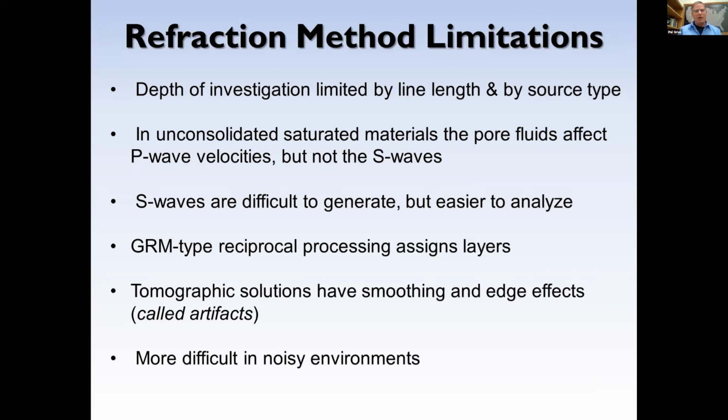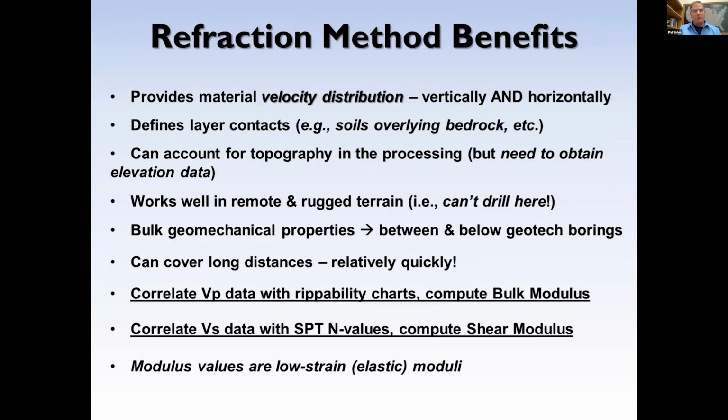I mentioned how GRM assigns the layers and tomography doesn't do that, but it does have some smoothing and edge effects, as we call them, and even artifacts at those edges. And particularly, refraction is difficult in a noisy environment. Those first arrivals that were so clean when I broke down that waveform for you, if you don't have that, it can be difficult to pick those wiggles. But the benefits outweigh that in a big way.